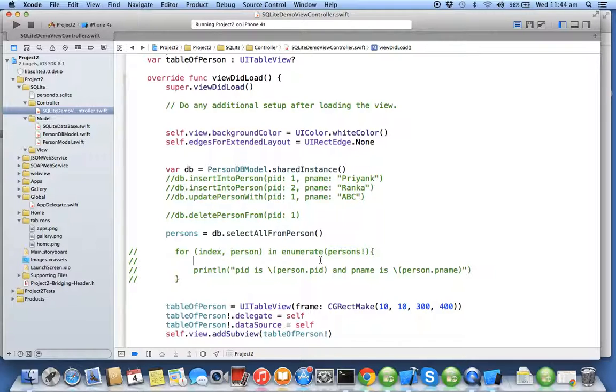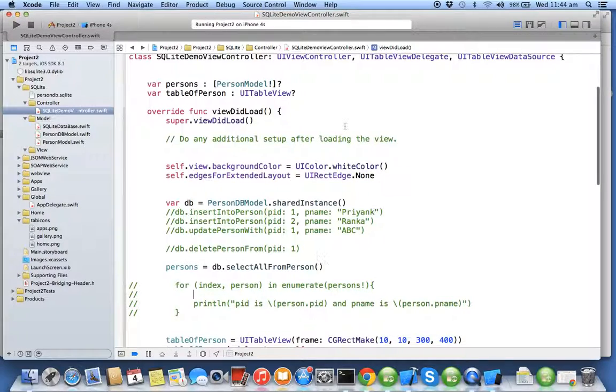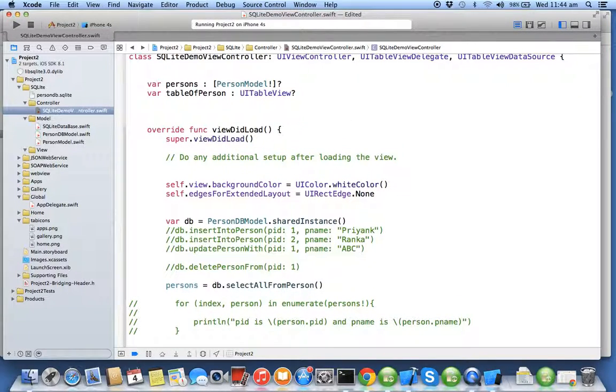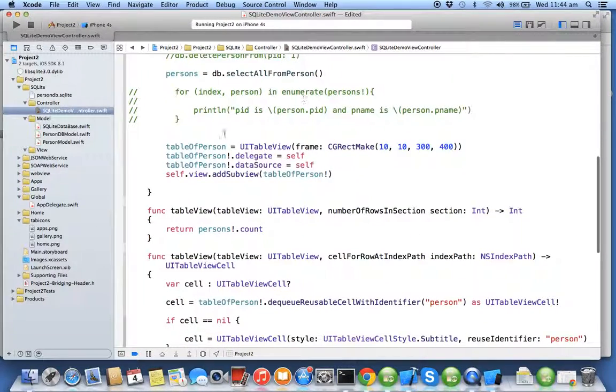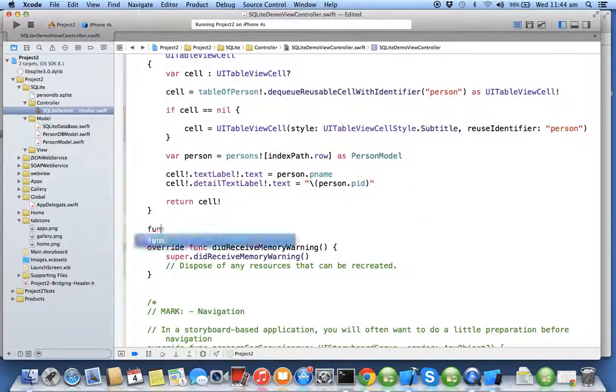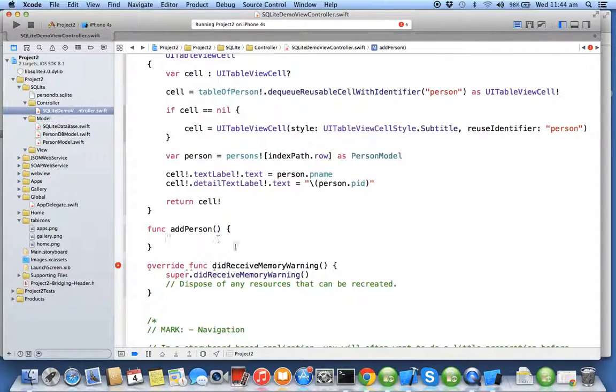Now UIControl, when you interact with those elements, they do not come inside the touchesBegan, touchesEnded cycle. They use the command pattern where you have to define which function gets called when you interact with those buttons. So we'll be creating a navigation right button, and we'll tell that button that you have to call the function addPerson when you click on that button.